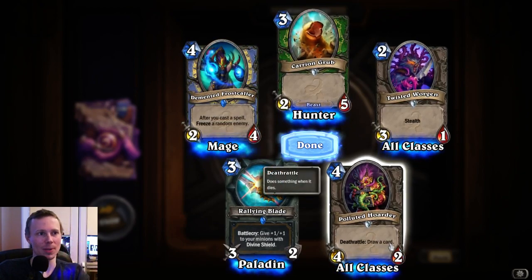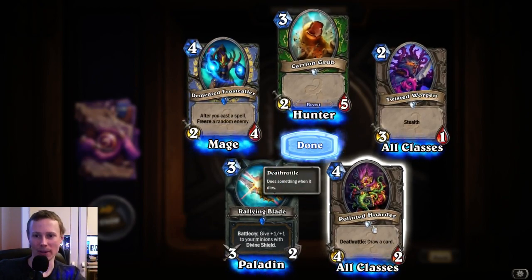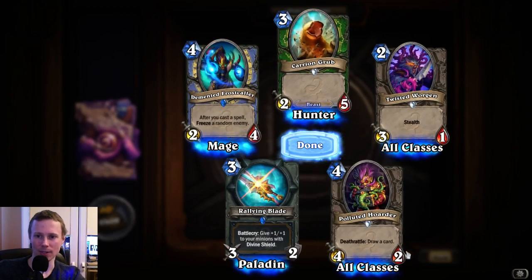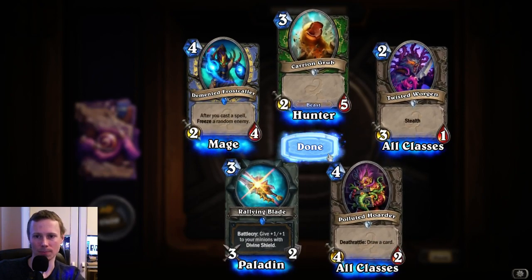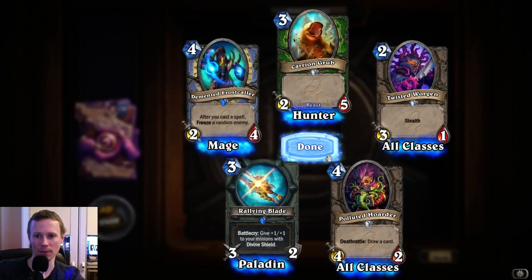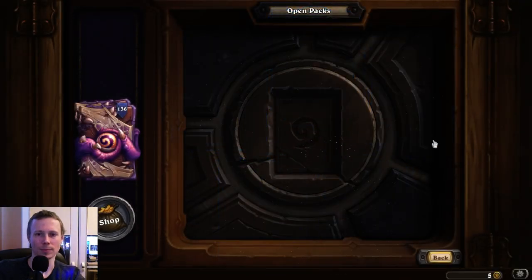Yeah, I've got a stupid amount of cards left to go. 4 mana Polluted Hoarder, Deathrattle, draw a card, 4 mana 4/2. Seems kind of bad to me. Drawing the card is nice, but the card does almost nothing for 4 mana 4/2, apart from just being a threat.